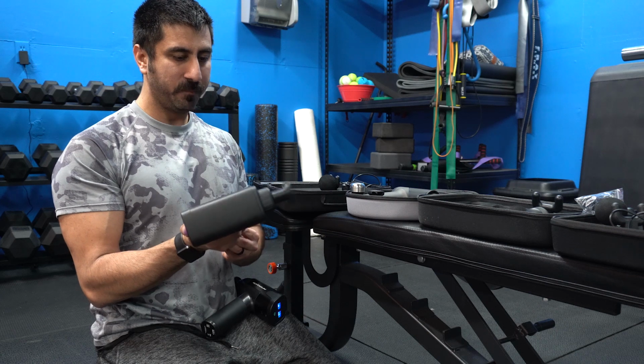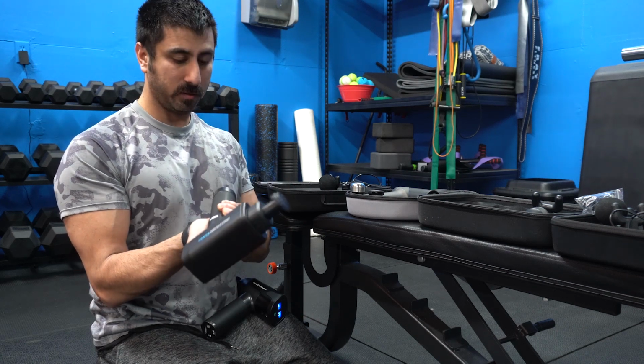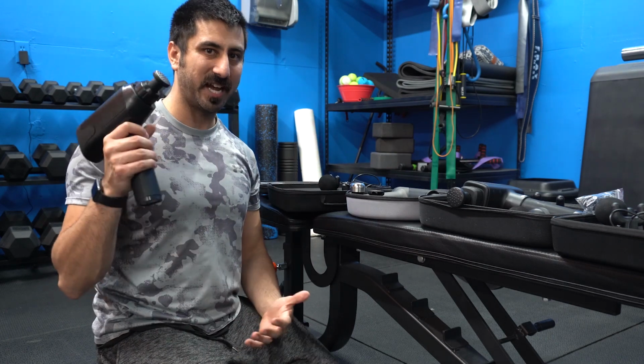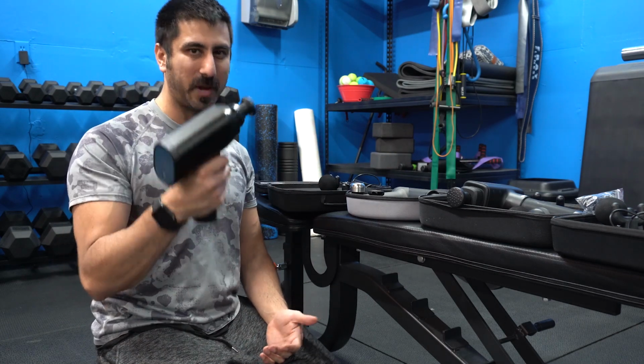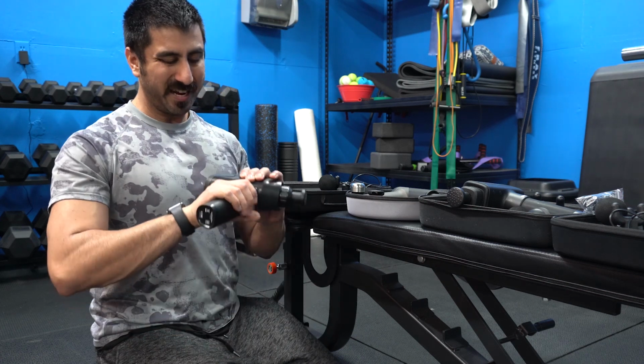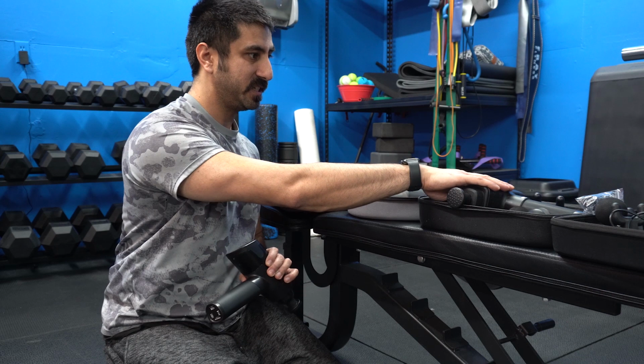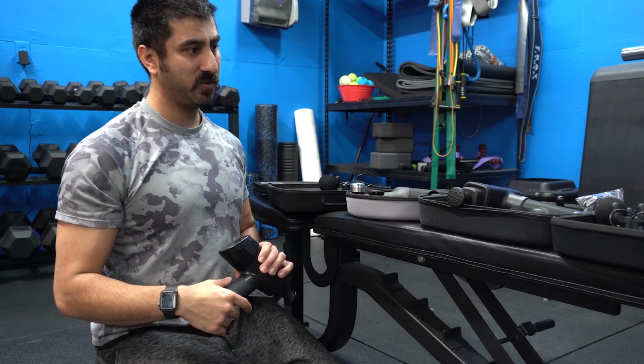Most of these, by the way, have a 12 millimeter stroke length. This one has 16, so it actually has a longer stroke, and because of that, I think it's more powerful. The battery isn't detachable. I really like that with this. This one, for instance, is detachable.